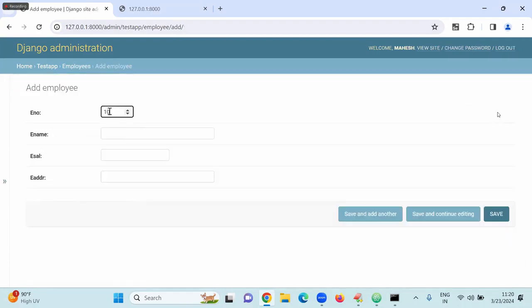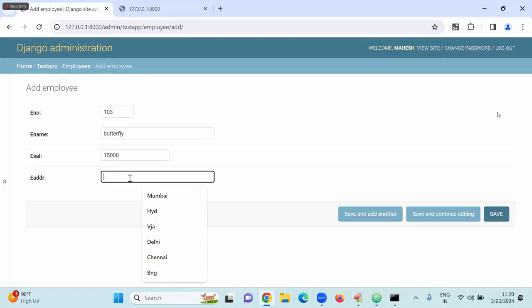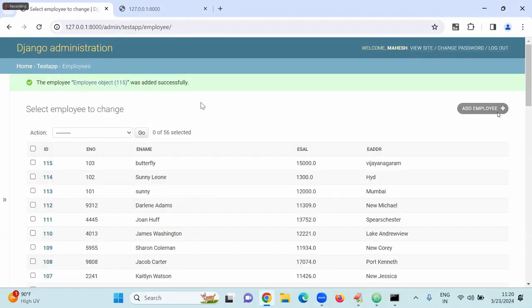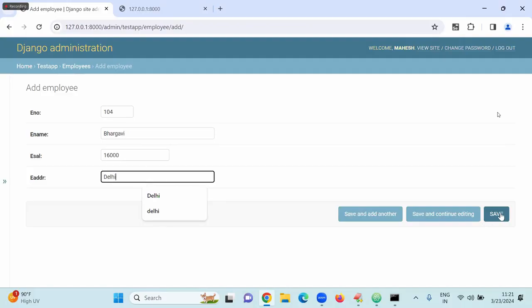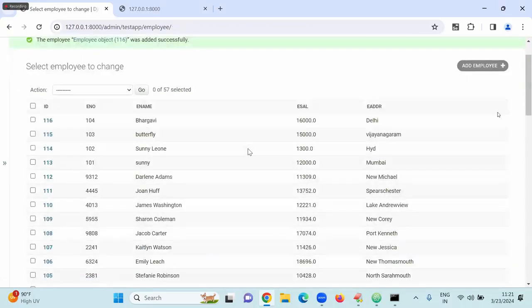Second one, 102, Sunny Leone, salary, Hyderabad. 103, Butterfly, salary 15,000. 104, from Delhi. Sir, the records are available there.